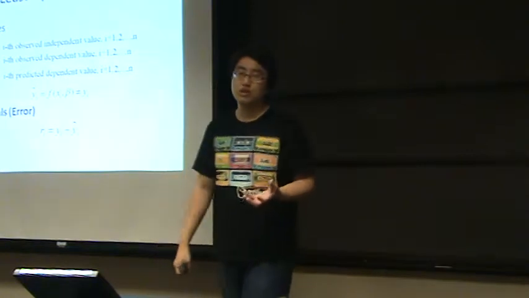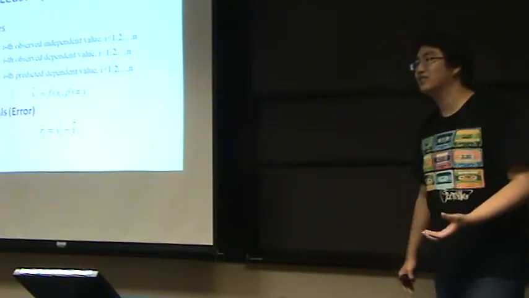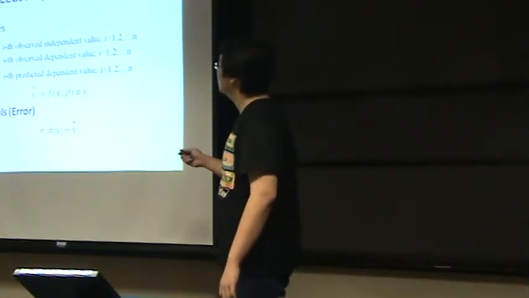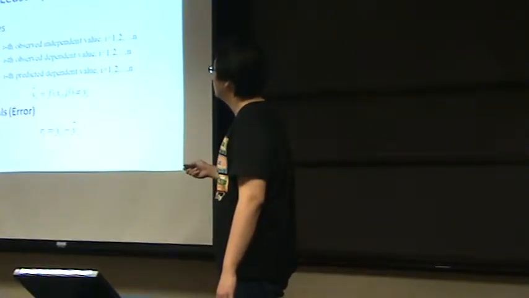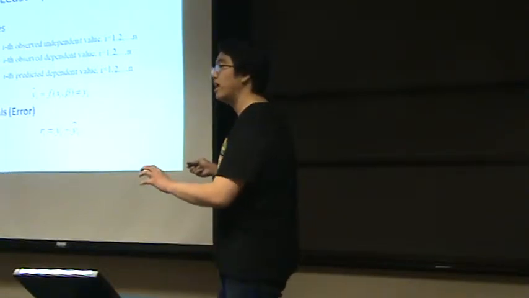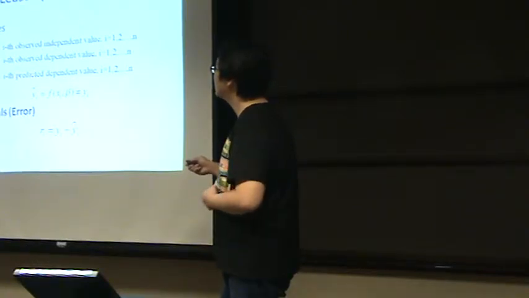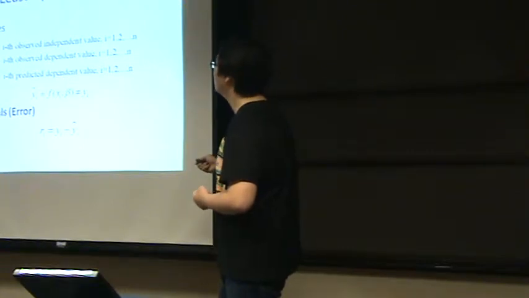I said we need to do a best estimation. So what are the standards for the best estimation? So first of all, I want to clarify between some variables. So this one, yi, is an observed dependent variable. It's observed value in your experiment. But yi hat is a predicted dependent value, which is calculated by your predicted parameters. Okay, y hat is predicted value, and yi is observed value.